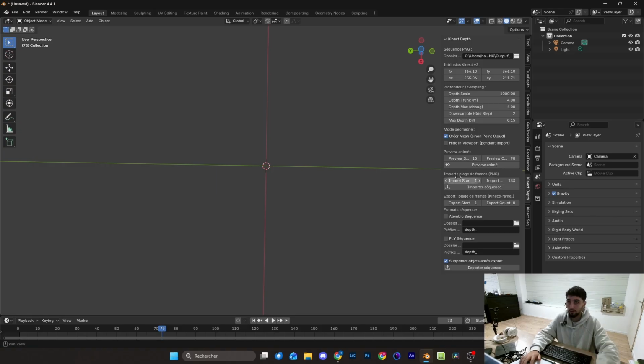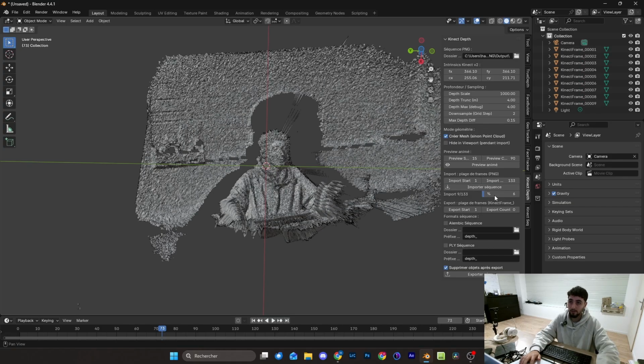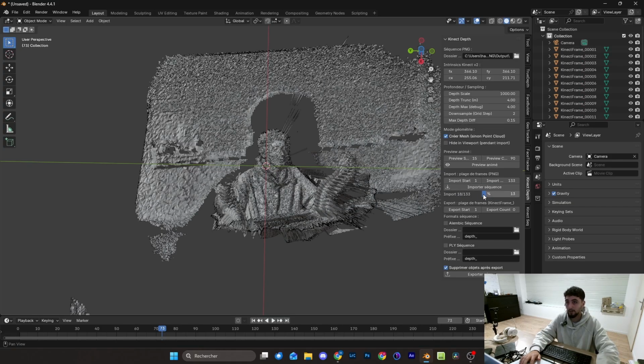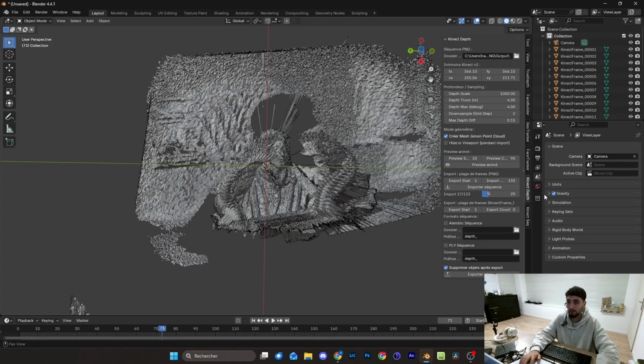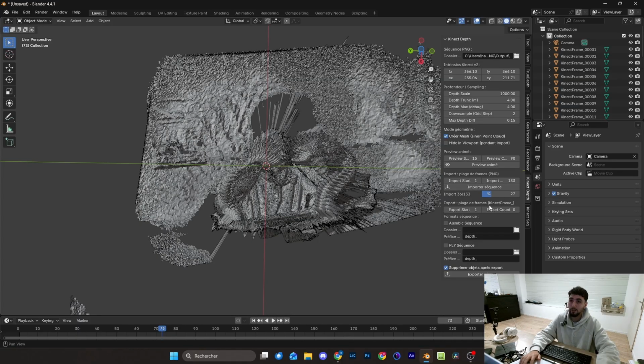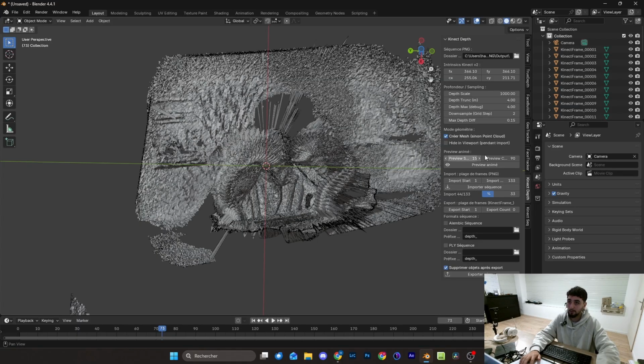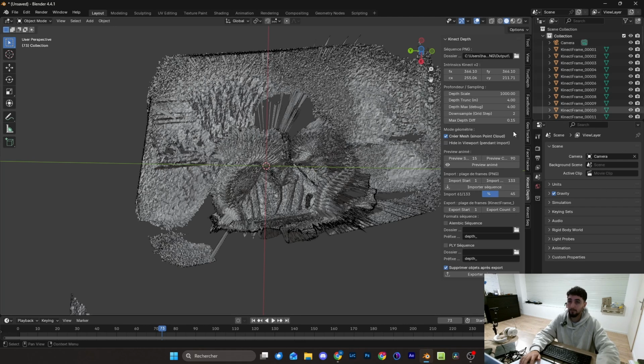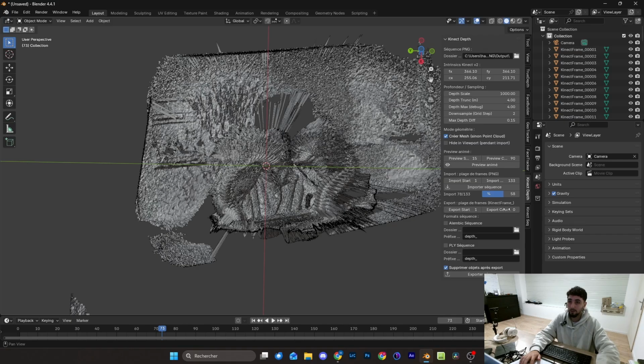So we're going to import the sequence, and here you can see step by step the loading UI showing you everything. I'm going to do this for the preview in the next version of the add-on. And here you can do the same thing, but for exporting the frames.